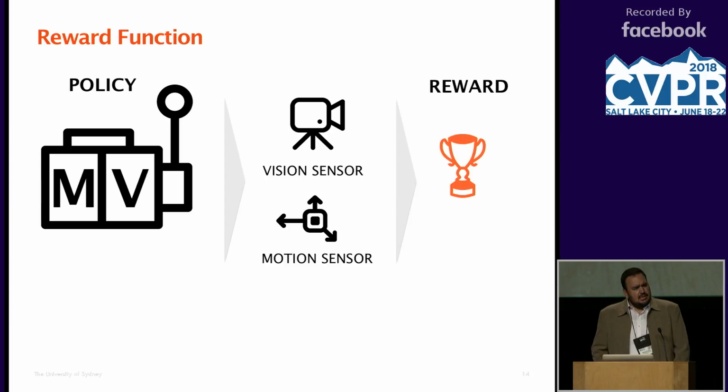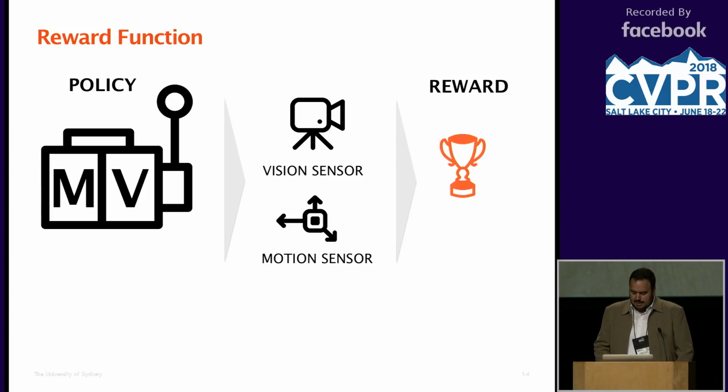So in order to understand this a bit further, we need to understand what the reward function is in the reinforcement learning framework. This is actually what drives the gradient updates. This reward function will actually tell what to do in each state. And our policy has a very simple design. We take an action. It could be use a vision-based model or a motion-based model, and then we need to evaluate this action. Was that prediction correct? If the prediction is correct, we also need to understand if we had chosen a different action, what would be the prediction? And we give a reward that is based on this relationship.